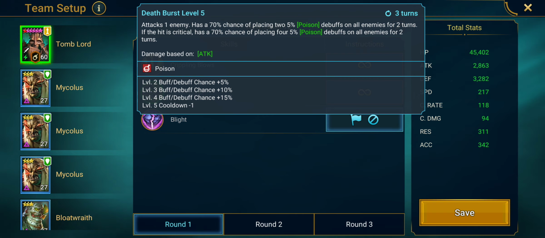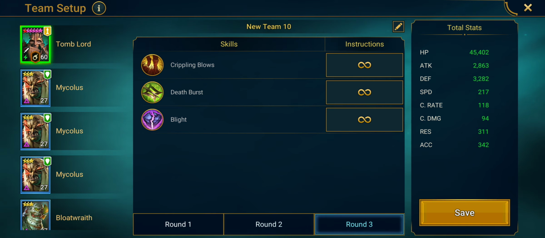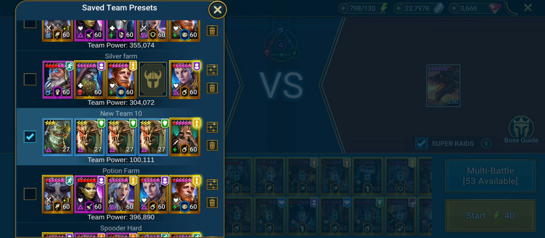So if you keep decreasing the turn meter of the waves, they don't get to take turns and they don't take damage from the poisons. So Tomb Lord is an amazing solo farmer, and he especially is great for when you're doing this and you're wanting to quadruple dip points.